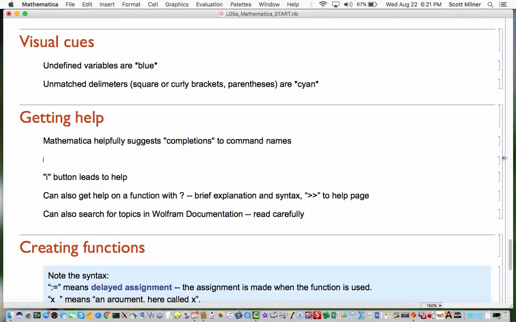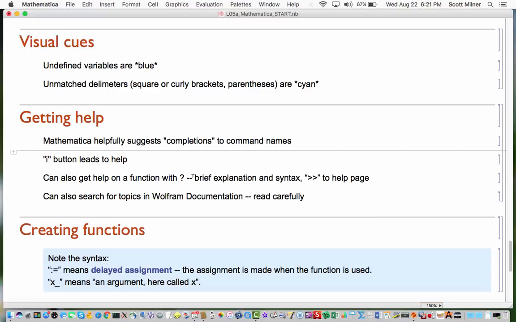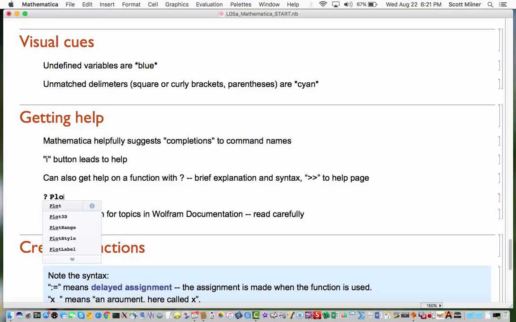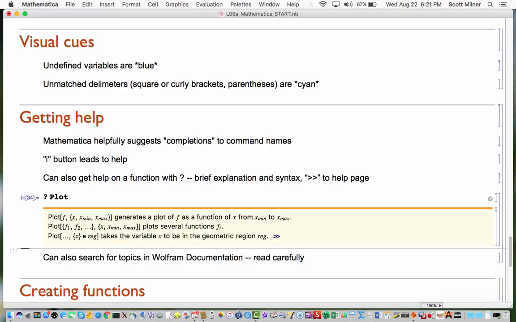Another thing that you can do to get help with a command is question mark the command. So you know that there's Plot, but you don't know how to use it. So you type question mark Plot, and then you get a brief summary of how you use it.